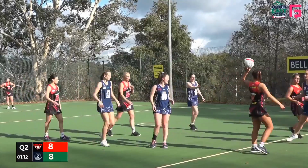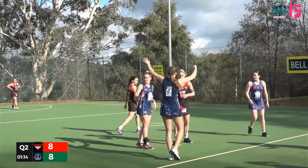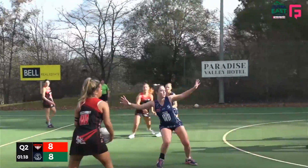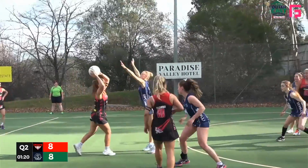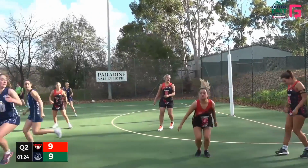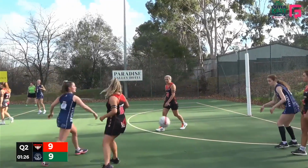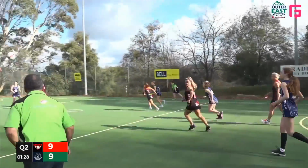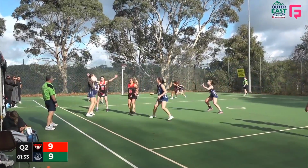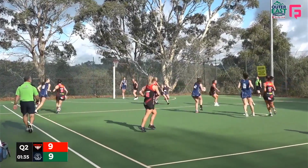So Preston had the ball that time. It'll be taken here by Ellis. Ellis, good little pass to Nye now. She looks around, goes to Scott. Scott to Preston. Suleimani's done very well there, but I think she's been done for contact. No, she's going to get it back, so it was a beautiful bit of defending there by Suleimani. Knocked away there by Lehman Rhodes, but it was kept in that time there by Ray.